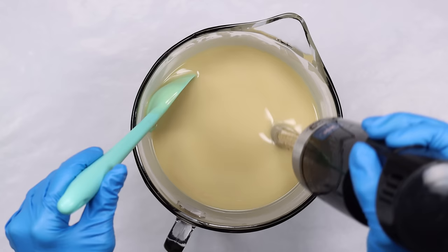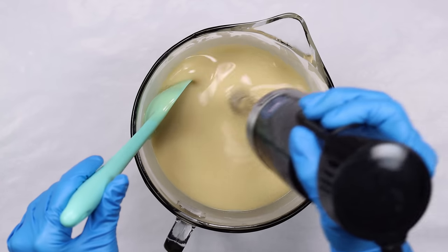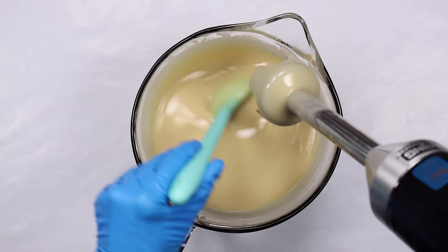This recipe took a bit longer than usual to reach trace. After about 5.5 minutes of blending and stirring, it finally reached a light medium trace.